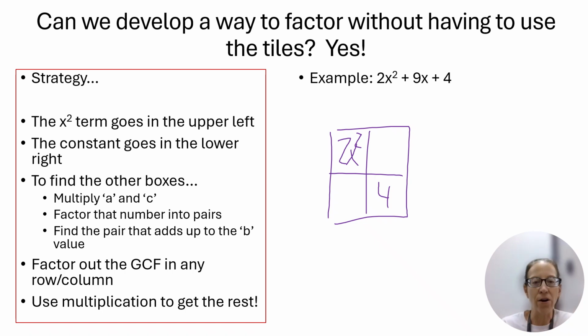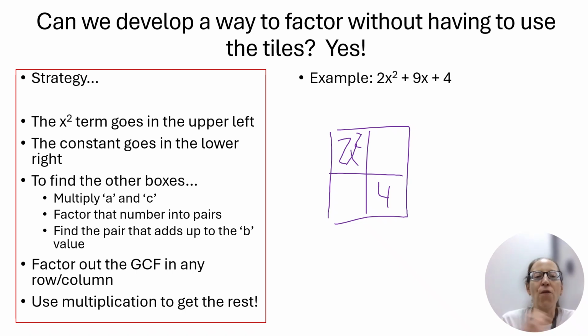Now, the tricky part of doing this, even when you have the tiles, is figuring out how to split up the x's. With the tiles, you can do this trial and error. So you can arrange the tiles up, left, right. And if they don't work, you got to move them around and you figure out what works. When you're doing it with a generic rectangle, we don't have that leverage. So we can't just play around with different things. I mean, I guess you could play around with different things until you found something that works, but it's not very efficient. So we'd like to have a way that we can get to how these rectangles split up.